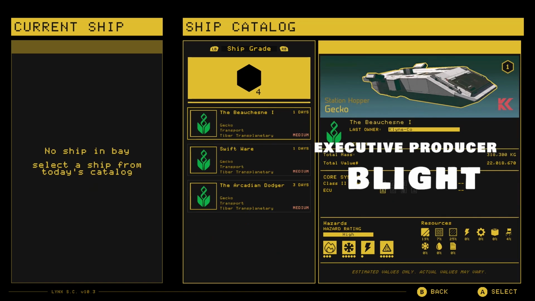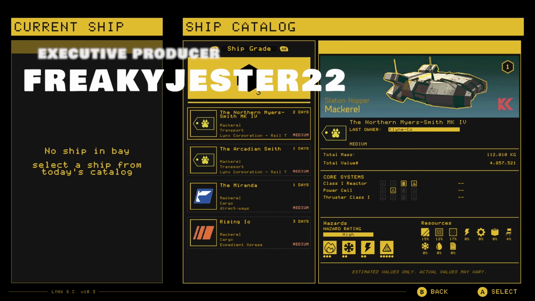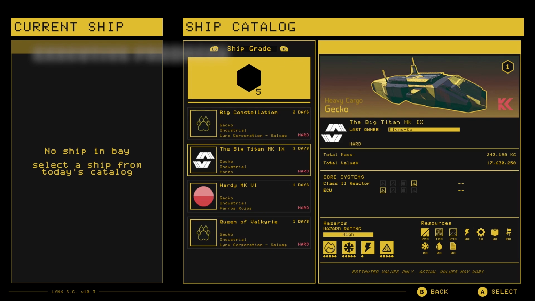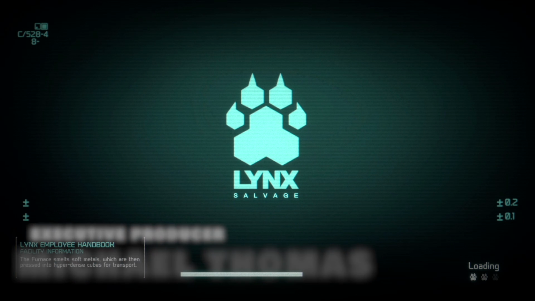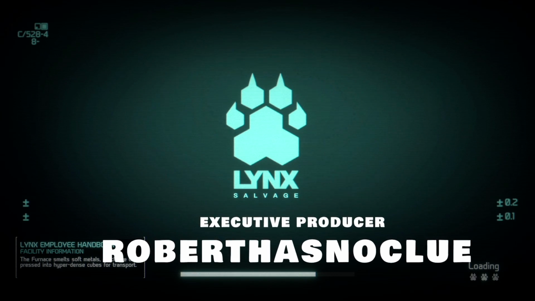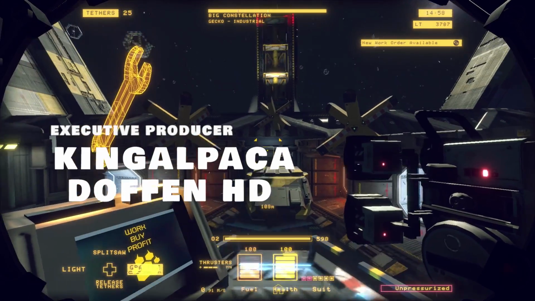So what I might try and do is see if there is a heavy. There is not a heavy, or a hard, or whatever you want to call it. No, I think we'll get more value if we do one of these in its stead. Big Constellation, what a thoughtful name indeed. It's big. So we're going to try and strip this thing out for money, and then we'll check back and see if maybe it's cycled in a hard. Let's get a utility key.